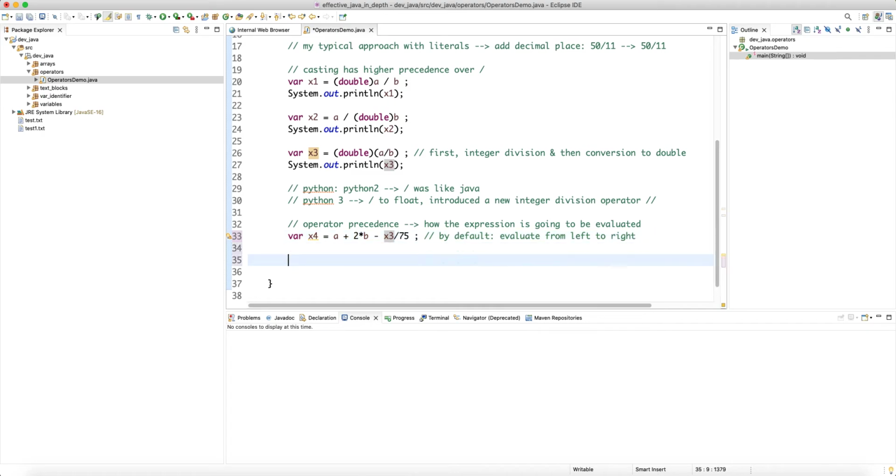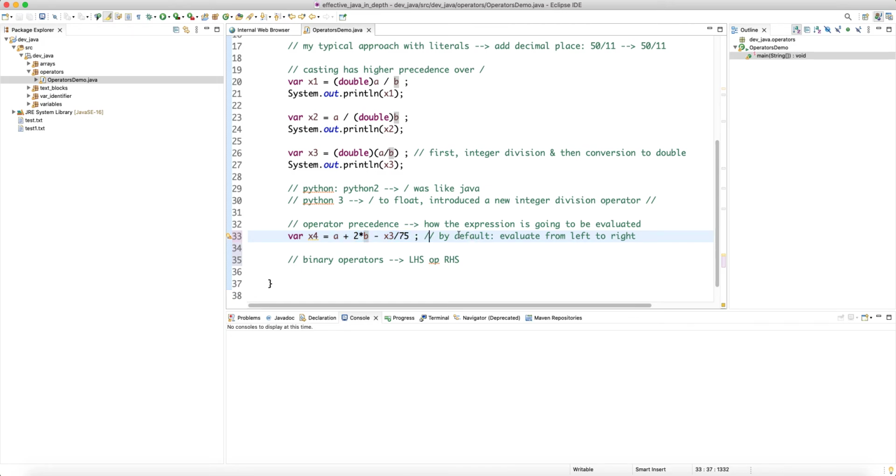And these plus, minus, multiplication, and division are called binary operators. Binary operators means you have a left-hand side, then the operator, and then the right-hand side. The left-hand side has to be evaluated first, the right-hand side has to be evaluated, and then when these two are evaluated, the whole expression is evaluated, right? And when we have a plus something minus something, a plus something is evaluated first, and then this becomes the left-hand side of the minus operator, and then the right-hand side is also evaluated. So eventually this whole expression is going to be evaluated in that order.